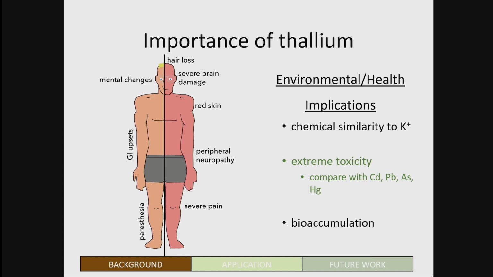And this has some pretty terrible health implications. So thallium is incredibly toxic, so it has toxicity that's akin to things that you're probably much more familiar with, and not for good reason, on the human health side of things, like cadmium, arsenic, lead, and even mercury. And thallium tends to accumulate over time. The body thinks that it is potassium, but it can't use it as potassium, and so it will slowly build. Eventually, this will lead to things like gastrointestinal issues, later nerve damage, and the final telltale sign of thallium poisoning is hair loss.